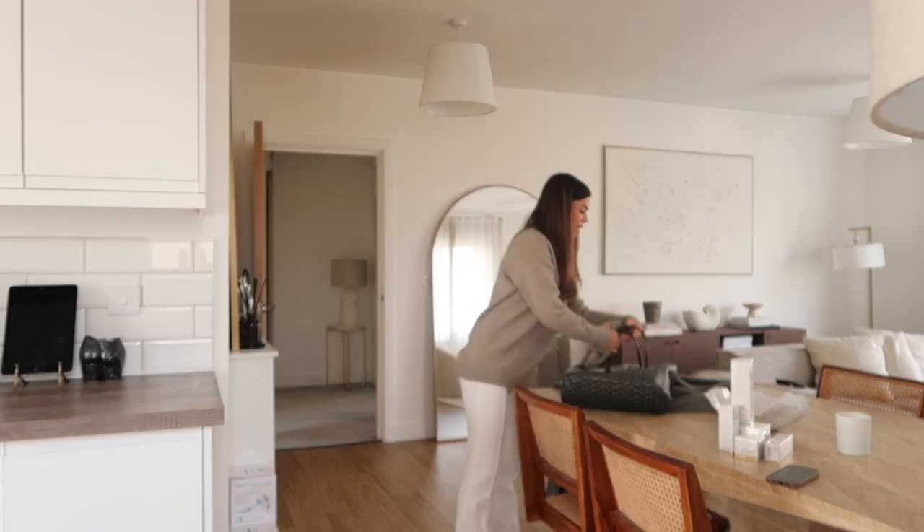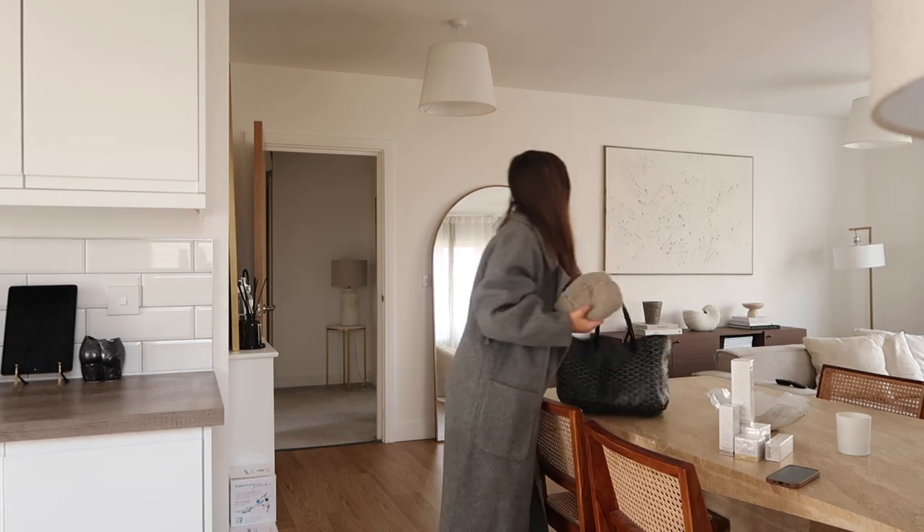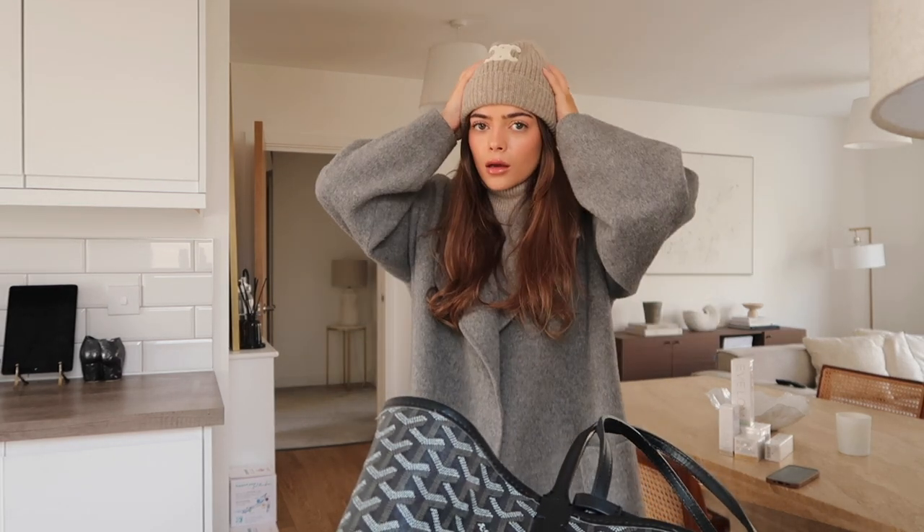Where has this week gone? I literally cannot believe it. I am just getting ready to leave — I'm driving over to Tunbridge Wells for a very exciting day. I am actually going to shoot the social content for my mum's business. I literally can't wait. I've got my camera, my laptop, all my kit, and I'm literally ready to go. It looks freezing outside so I'm going back to winter and wearing my beanie because I just don't want to be cold.